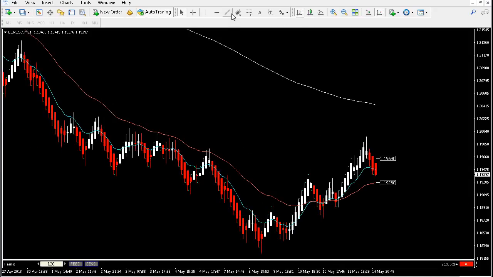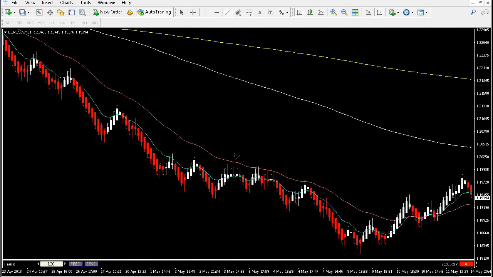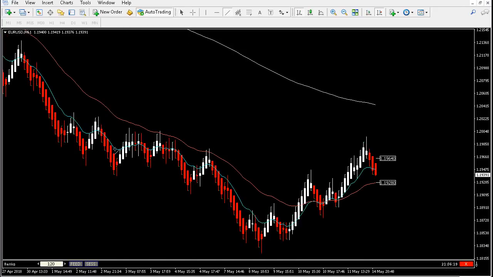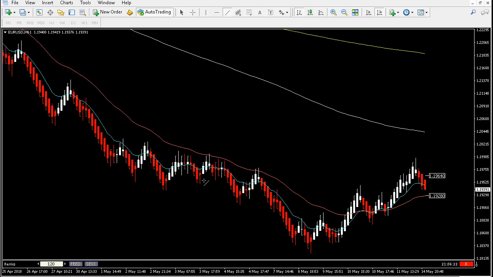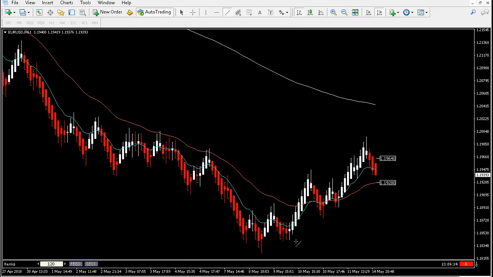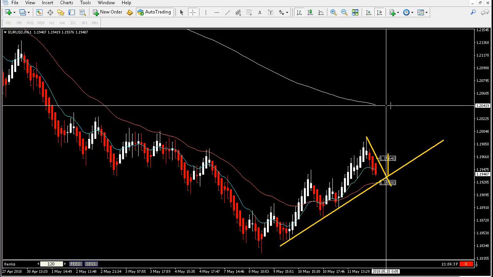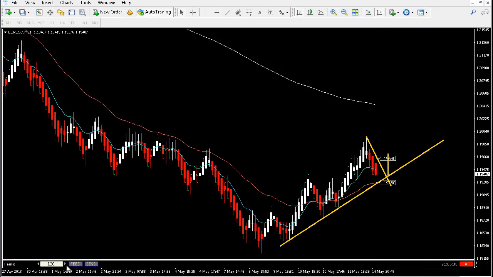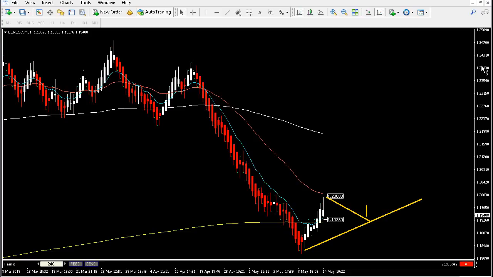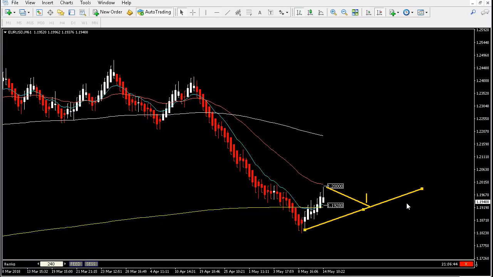So 2 time frames or 2 settings don't agree. In this case, we have to decide what is more important, and for me the main trend is always more important. Yes, we can look for some intraday setups in this direction, but for that we need a 2 to 3 line break and an entry in this area to target the 200 EMA or the next area of resistance. But because on the 4-hourly it still looks short, I always focus on the higher settings. That means time frames or settings.